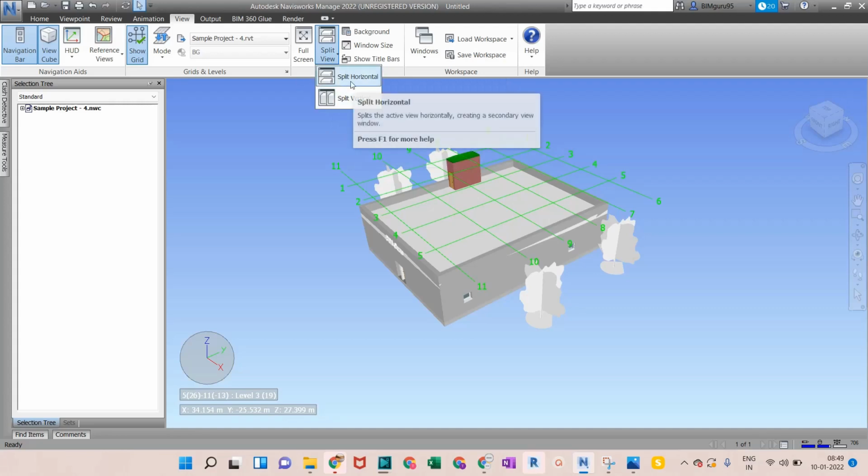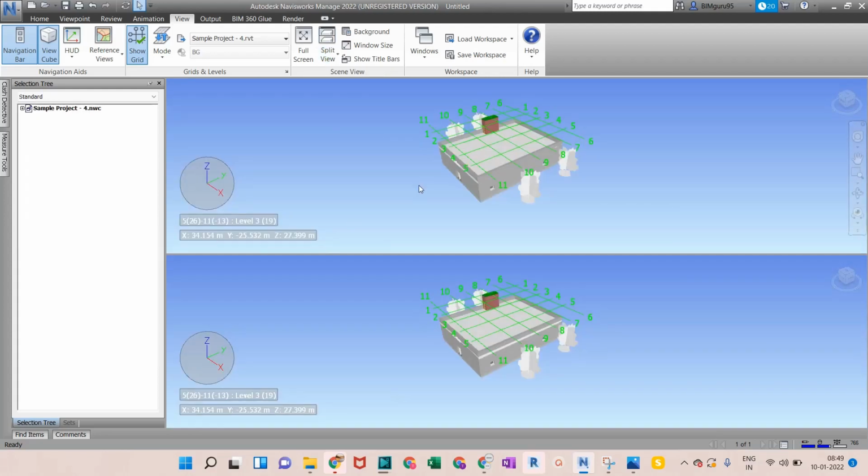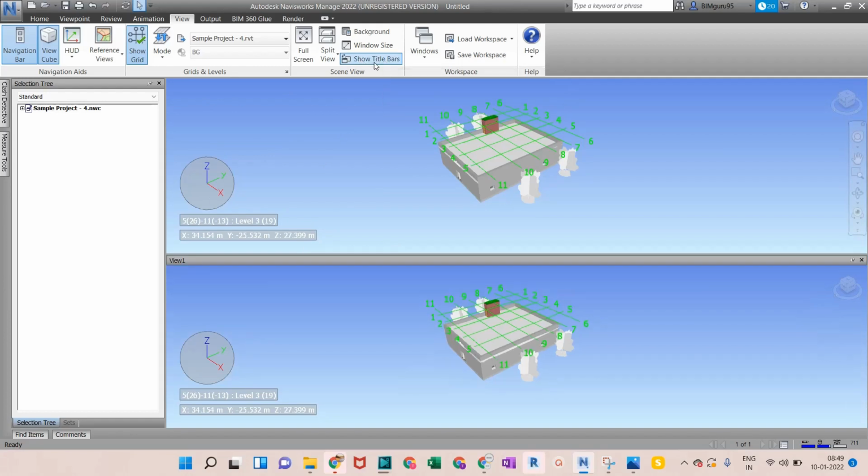Okay, now if I click on the split view, there are two options of splitting the view. First of all, if I want to split this view into horizontal views, I'll directly click on that one. Now you can see this is my view, this is my view, but the titles are not shown, that which view is which one, which is the main view. So what I can do, you can see right there the show title bars. If I click on that one, this is my main view, so that is why it's not highlighting any view name right there, but you can see this is our view one. Okay, so that is how it will show me.